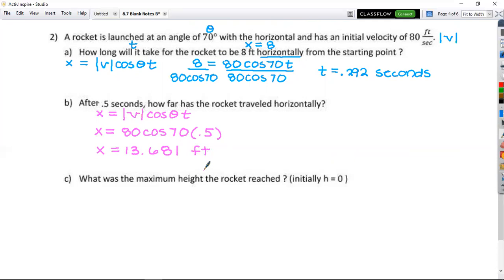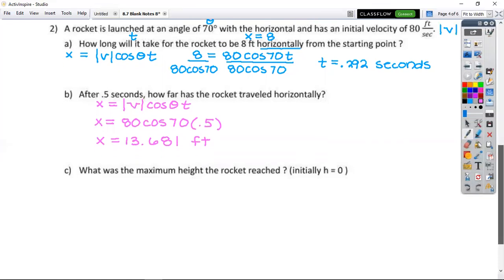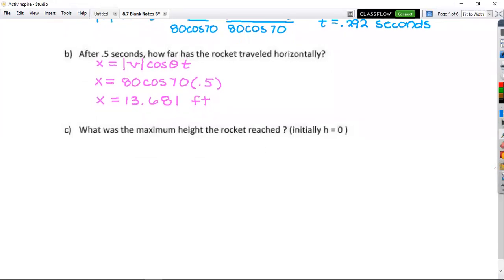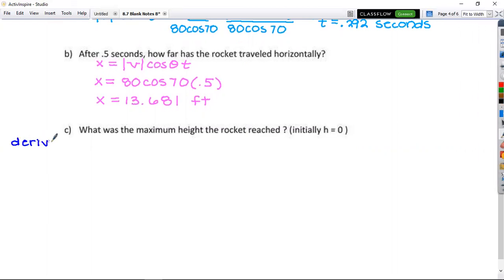And then your last part of this question, what is the maximum height? Okay, what did we do with that yesterday? What do you need to calculate with maximum height? Derivative, very good. Yep, so you're going to do the derivative of the y equals equation to find the time that this occurs at. So the derivative of your vertical equation, y equals, I think that's shorter to write, to find the time it occurs at.